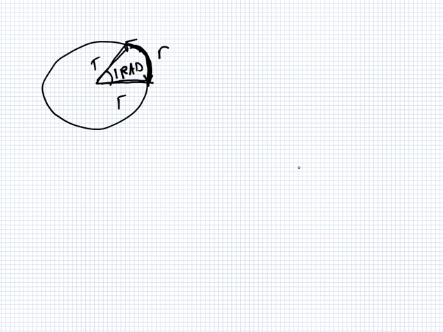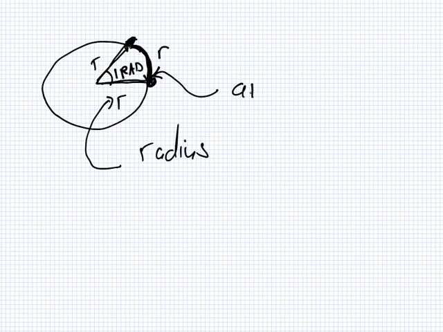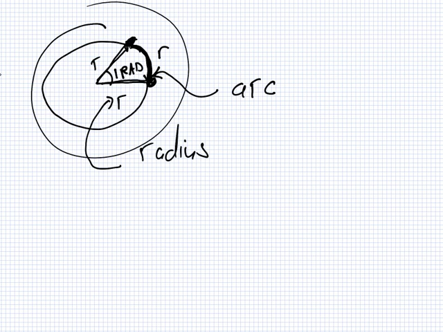We need a little bit of vocabulary now actually. What's the name of this part? Well, let's start with something easy. What's the name of this part? The r. What's that called? The radius. And this part here to here? The arc, yep. And what about the whole thing? Yeah, that's it. The whole thing is called the circumference.